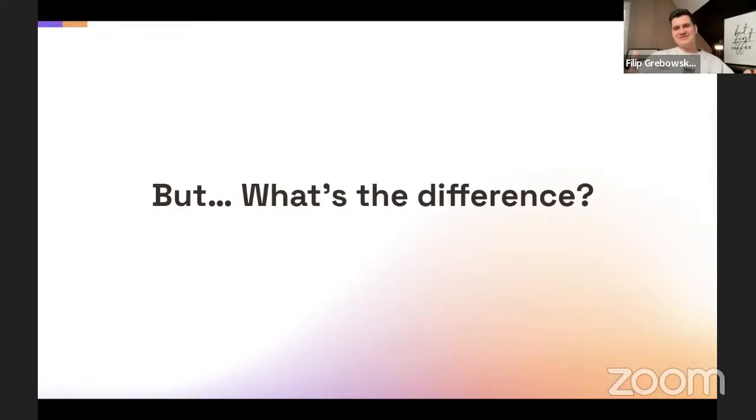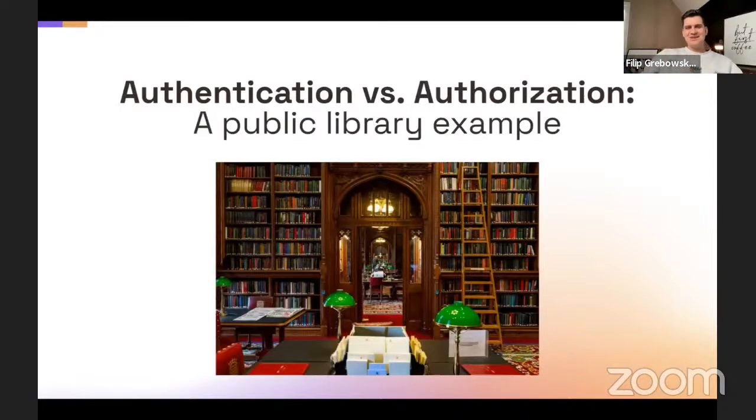So what is the difference? I think we kind of need to set that straight. So I have a good example that I want to tell you about, and the example is a public library example. Imagine that you want to rent a book, or to borrow a book, from the library. You go into the library, you search through all the books, you pick out the book that you want, and then you go to the librarian and say, hey, I want to rent this book.